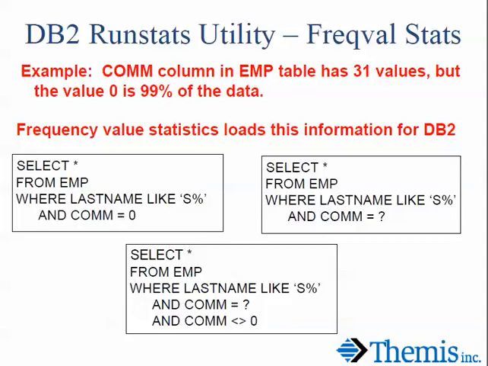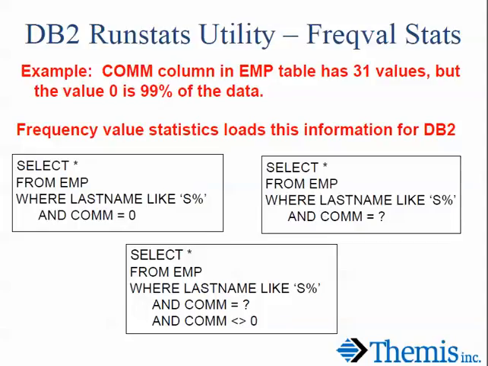Well, instead of running frequency values on hundreds of values where none really stand out, we can run what's called histogram statistics, which will take those groups and put them in the tables. It says from this value to this value is this percentage of data, and from this value to this value is this percentage of data. That really comes in handy for range type predicates, when you have greater thans and less thans and betweens and likes.